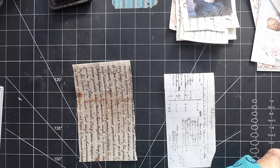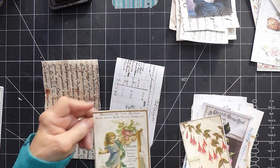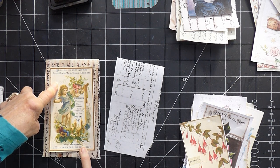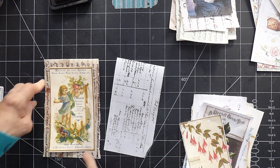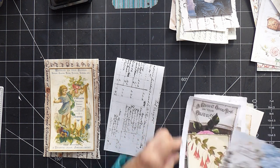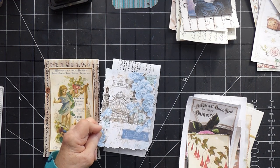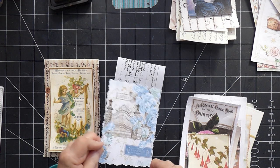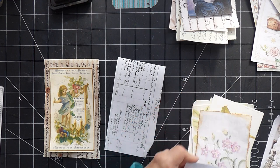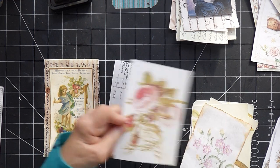So I've got a few things here. I've got some postcards. Got a couple of images that go rather nice on there. I've no idea where this came from. It was probably from a kit I may have used. That can go on there. And I did tear this out from one of Shabby Dabby Doodles. Well, I didn't tear it, I've cut it with my, but it's too wide. Might have to do some other ones for some of these. Oh, that's quite nice. Too wide.